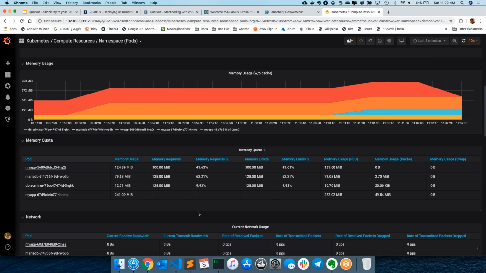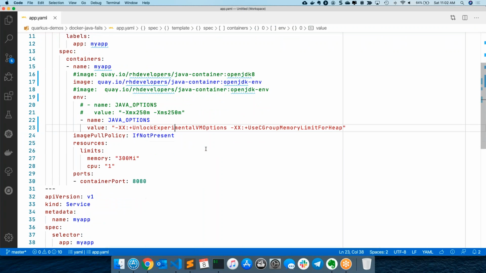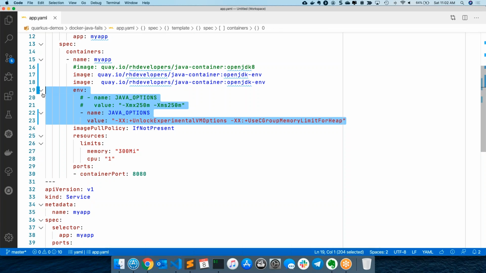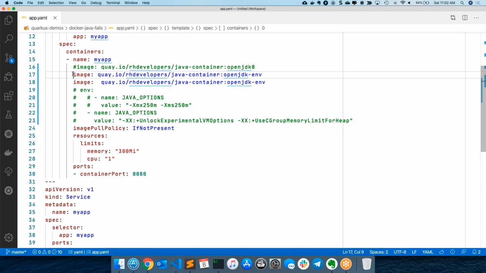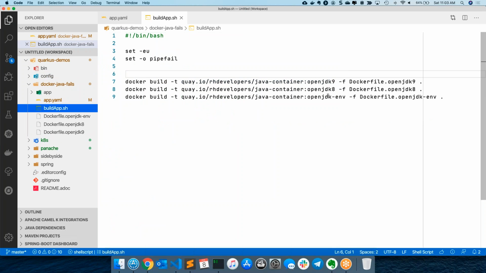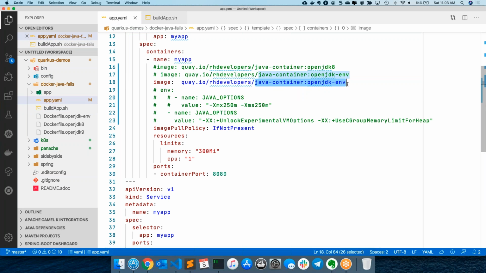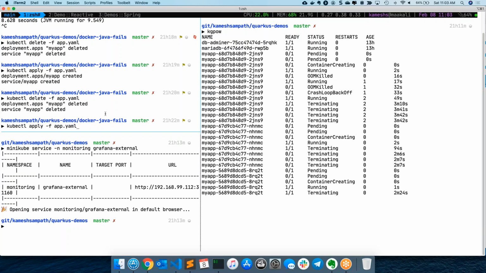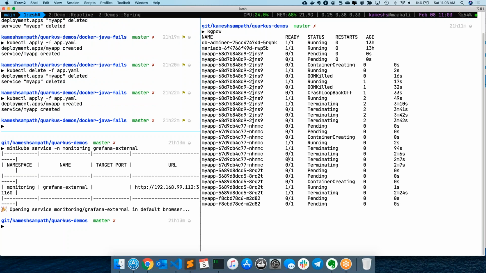Okay. I had another thing also, and I'll share this code with you guys. It's already there. With JDK 9, I don't even need to specify this. I'm just going to completely comment this out. This is another one, which is 9. Let me find out what's the name of the image. It should be container 9. I think I have built it. If not, let it build now. So let me see if I have built it or not. I just do an apply again. I hope I did build that.